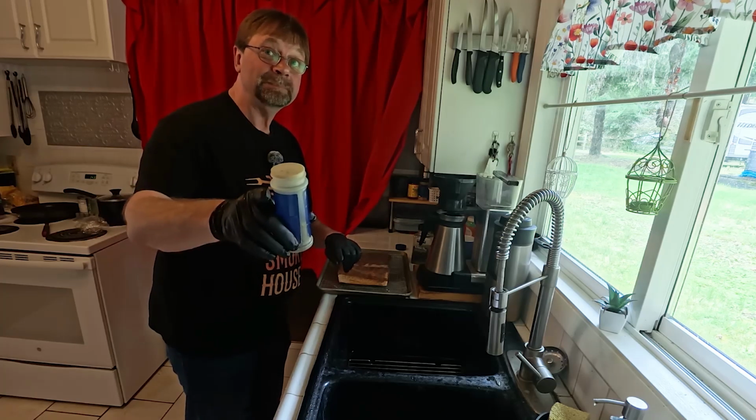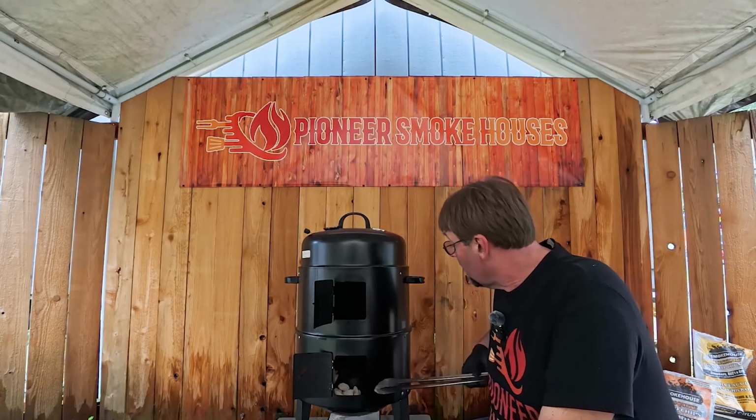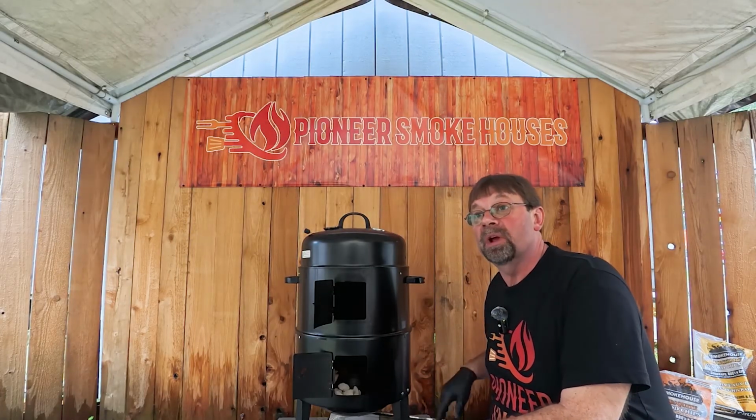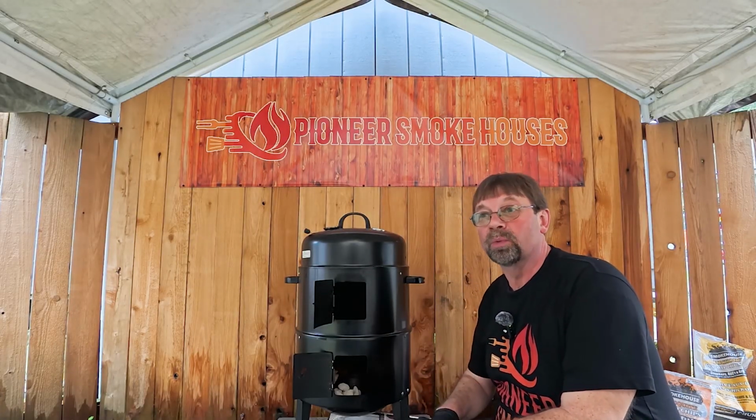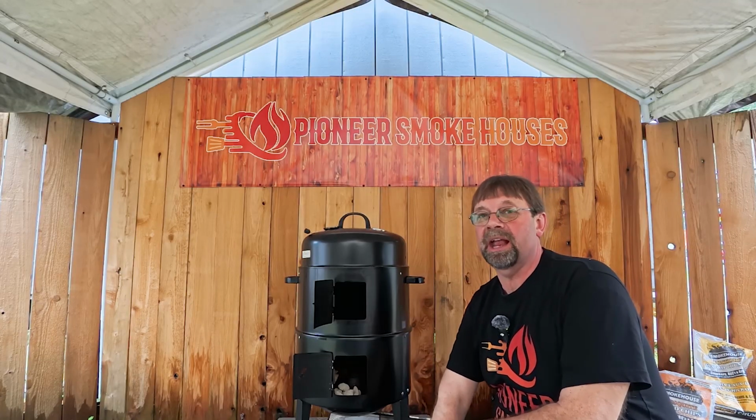So see you outside. So you can see these are just sitting in there burning really well. And I'm really happy with how they started out. Again, they're going really, really well. So we don't have any dark spots or unlit areas.